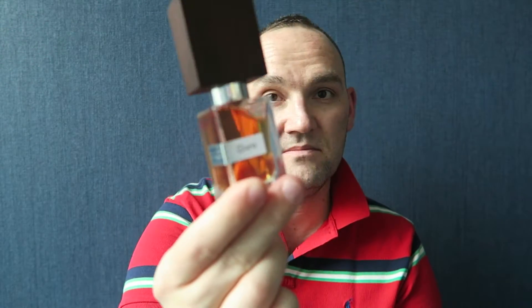Black Afghano is the more controversial one because people say there is a hashish note in it - I'm not sure about that. As for Pardon - I'm not sure of all the notes off the top of my head but there's patchouli in here, definitely some wood, and it's just such a nice smell. I just get intoxicated by this one every time I smell it. And of course Duro is pretty straightforward - leather, spices, and wood.